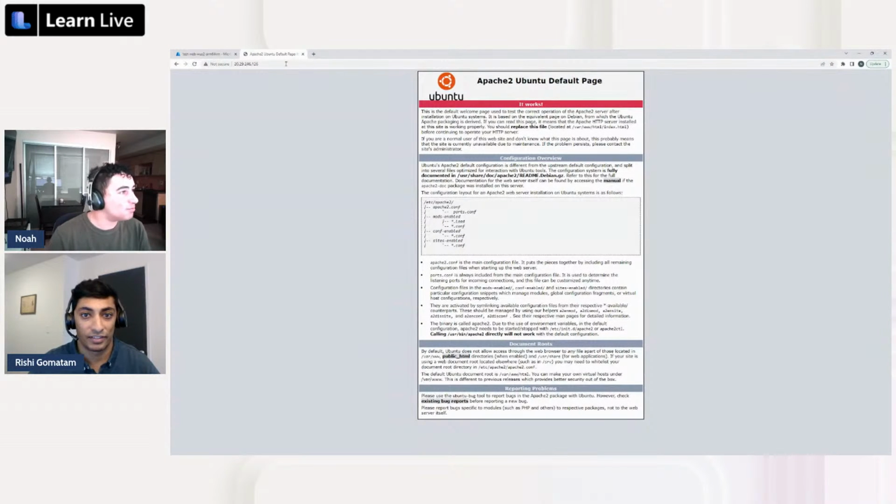Oh, wow. Perfect. Okay, so as we can see here, our virtual machine, our ARM-based virtual machine, is now serving us the standard Apache Ubuntu default web page. Before, we were getting an access denied because we didn't have that port 80 open. But now that we have port 80 open to HTTP traffic, we can access our virtual machine and the pages that it's serving.